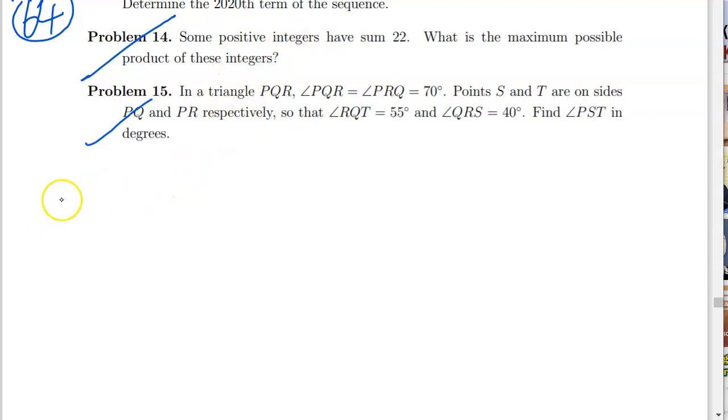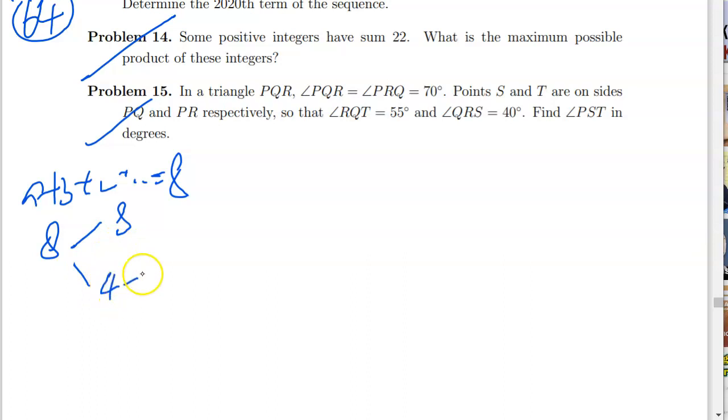So think of it like this. We won't count 22 first because 22 is too big of a number, right? So we'll do, maybe say some positive numbers have sum 8. So maybe say a plus b plus c plus blah blah blah equals 8. What is the maximum possible product of these integers? So if we maybe just retain the 8, and then maybe we do it as 4 plus 4, which one will be bigger? 8 itself is just 8, so we don't see any changes, and then 4 plus 4, we'll see 16, so this is obviously bigger.